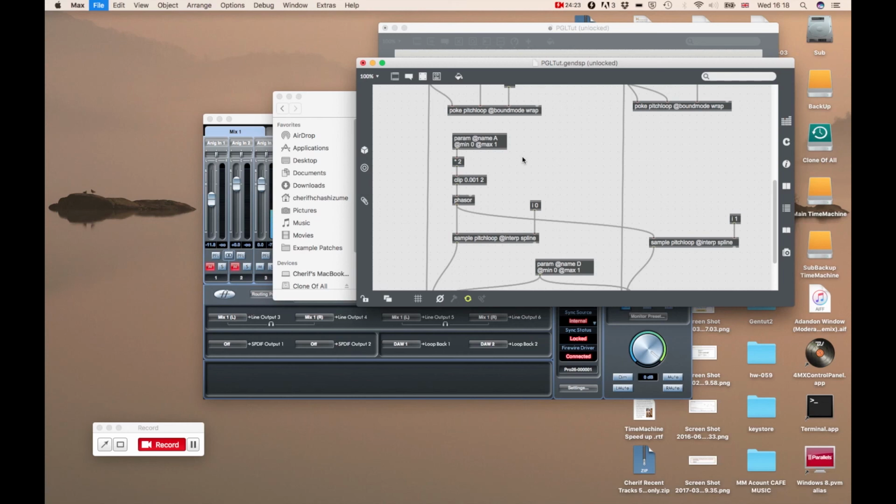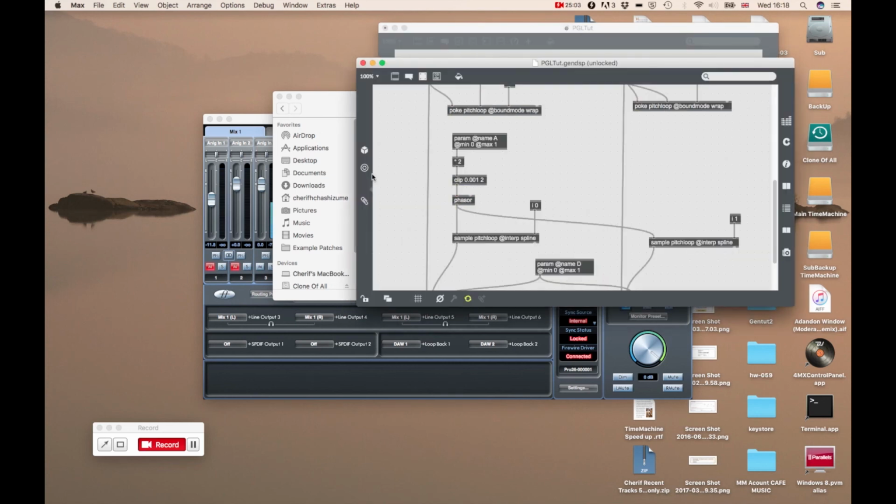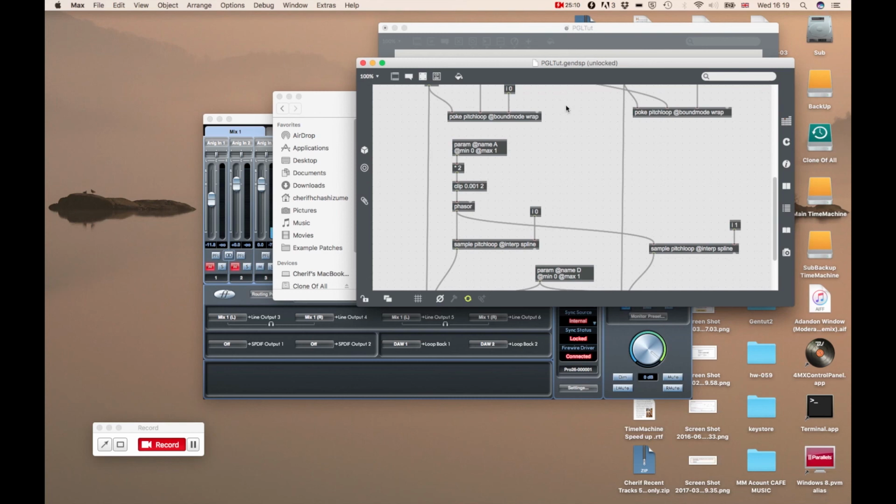Okay, we're going to save this and check if it's working. Fingers crossed. So that's the wet, changing the pitch and the playback speed. And that's the complete dry. Okay, so I think that's working. So let's stop the tutorial here. This is the first step of your live looper and processor.